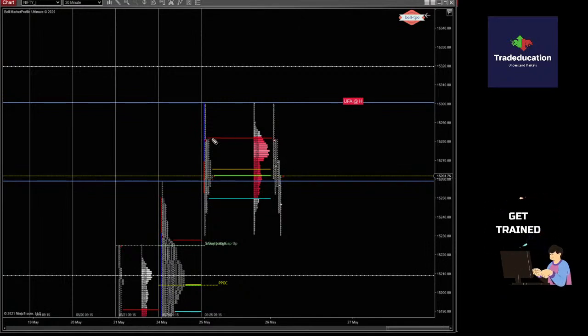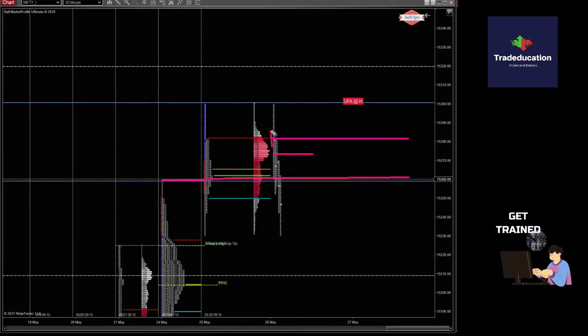But again, let me draw. So this is today's open. This is the previous day high, and I think this is where the first 5 minutes, 9:18 is where I entered. But by this time, this entire auction had developed. So this is where the volume area HVN was, and this is where uncharted territory.